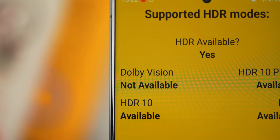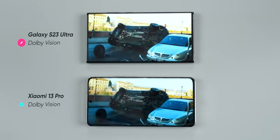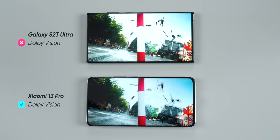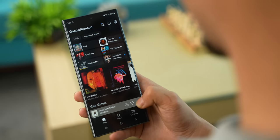Samsung phones sadly continue to miss out on Dolby Vision playback in favor of the open-source HDR10 Plus standard. So whenever I'm watching Dolby Vision videos on OTT platforms, I find the level of highlights and contrast missing compared to phones that support Dolby Vision. However, you do get Dolby Atmos audio support on the S23 Ultra, and the way Samsung has tuned its audio is quite different from the iPhone — the S23 Ultra has a spacious sound output and noticeably richer bass, whereas the iPhone 14 Pro lets you enjoy the mids and high frequencies much better.